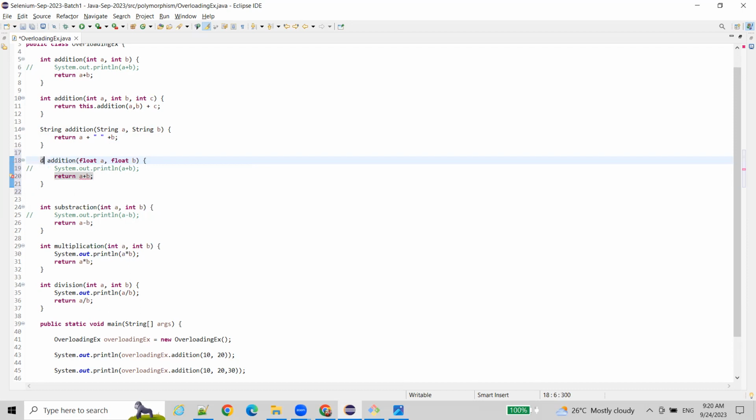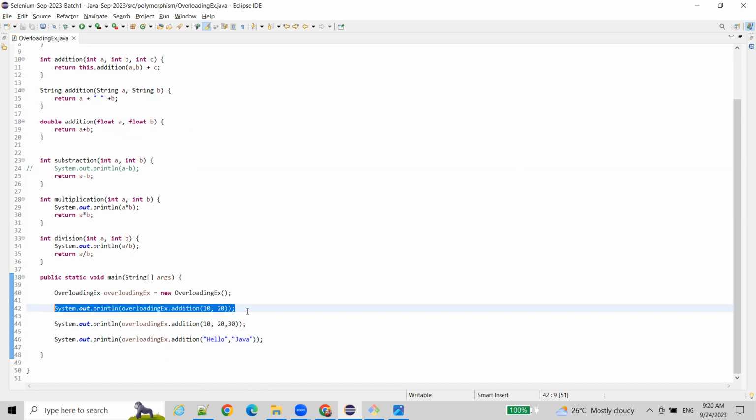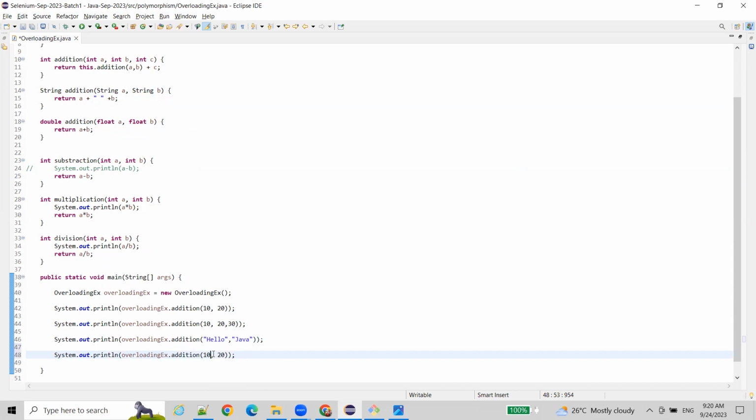Float, it won't take, I think, you have to use double. When you pass the float numbers, let me take 10.5 and 20.0. Let me put this as F, this is also F. It brings 30.5.